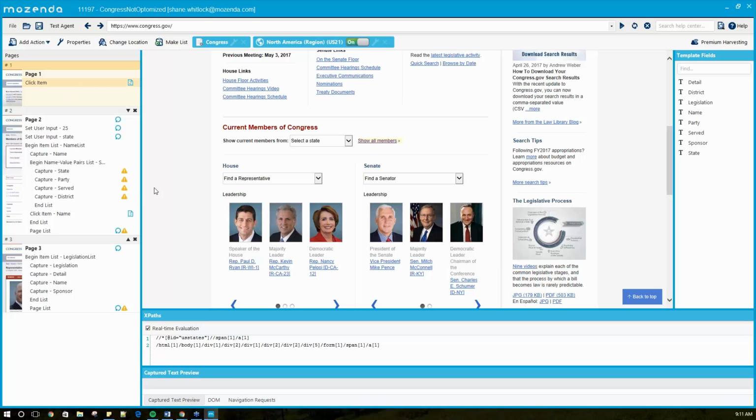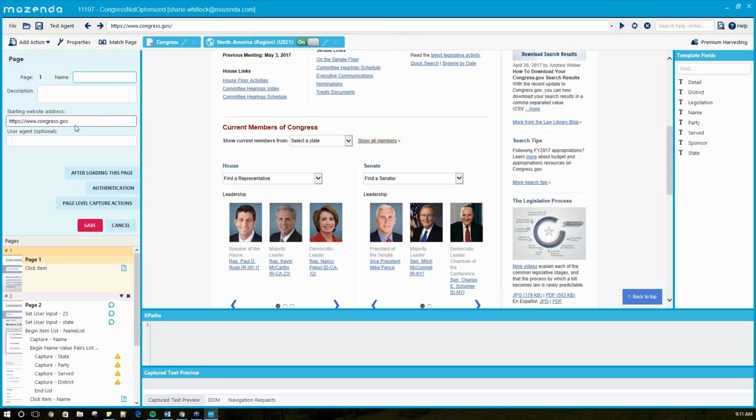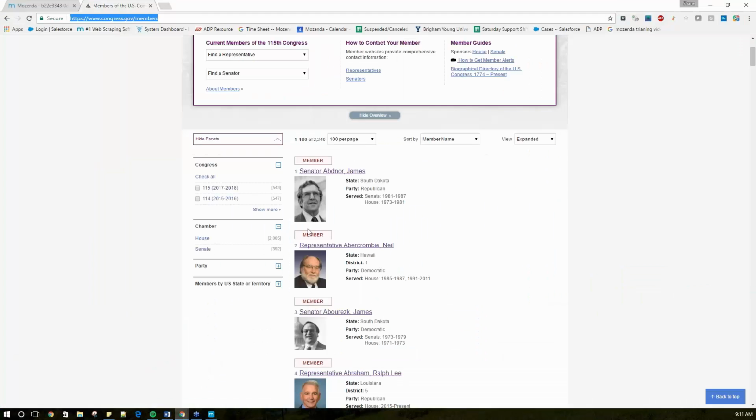We can get rid of this click item and save not only the one page credit, but also save some potential for problems that might come up. So we could just change our starting web address there. Let's see if we can further change this URL though and dig deeper into the website before we start our agent. So if you remember, we had the set user inputs to show only 25 items per page.